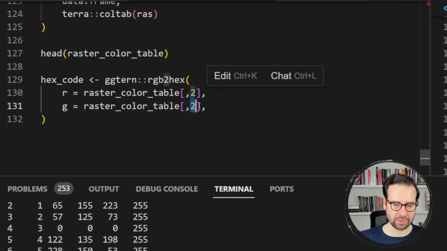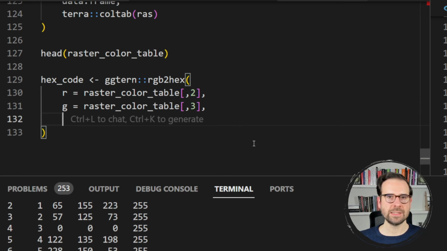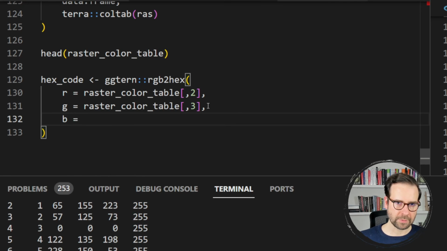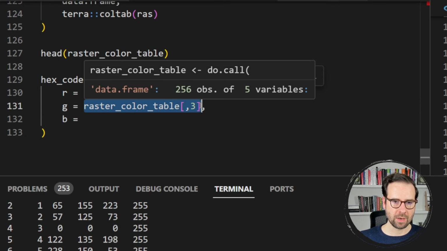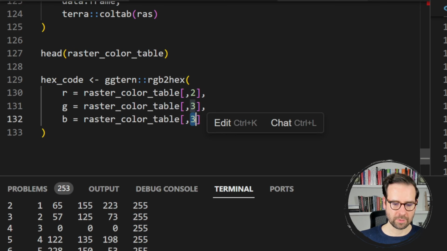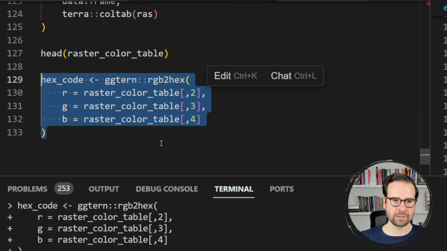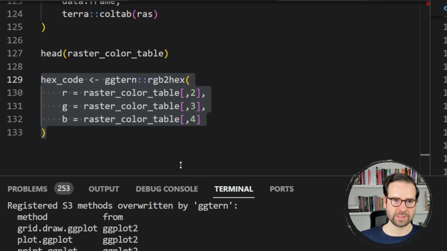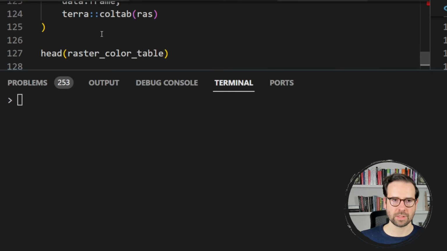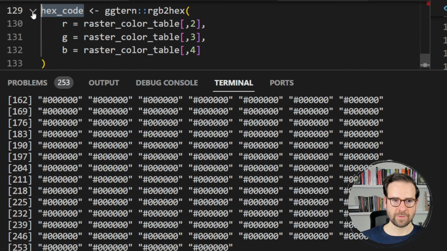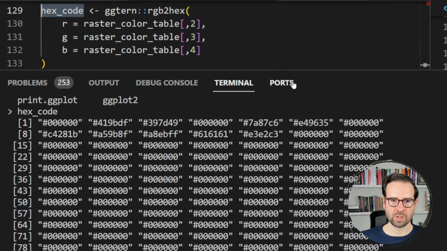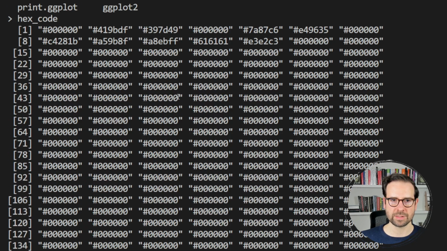I'm just going to put it here. And then the last value that we need in order to get the hex code is blue, denoted here by B. And that one is the next in line, which is the fourth value. All right. So once we actually run this thing, and once we then actually print this hex code, as I will show you now, you will finally see that we got all the possible hex code values here that exist.